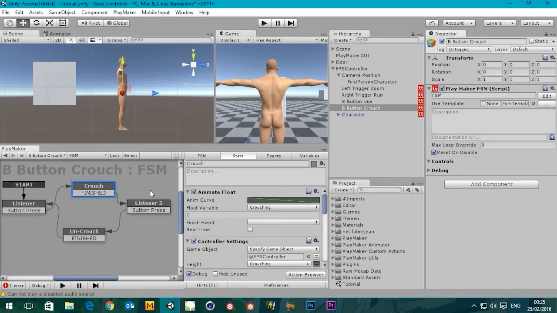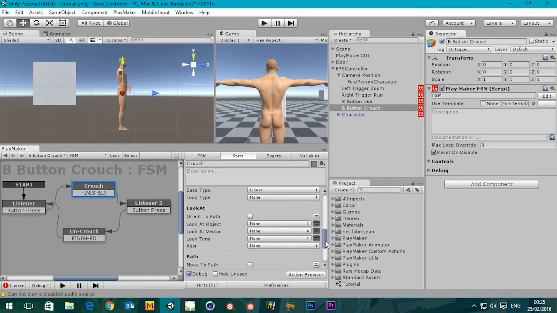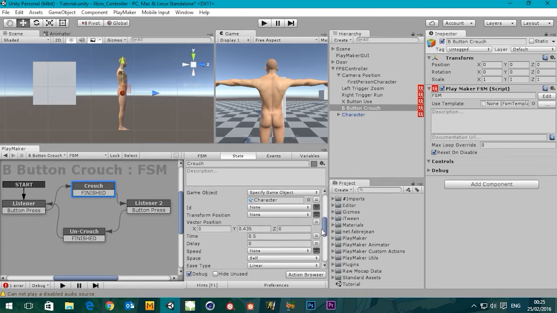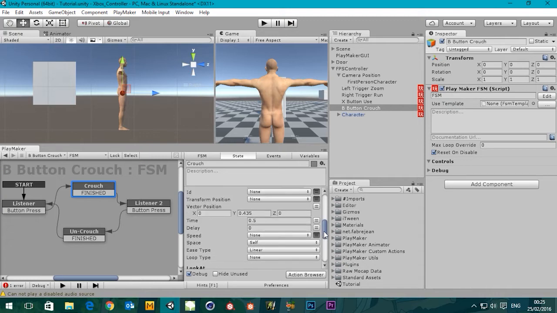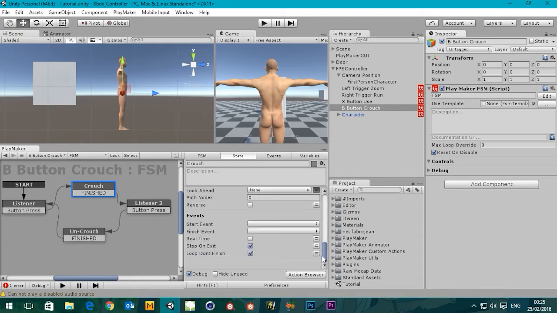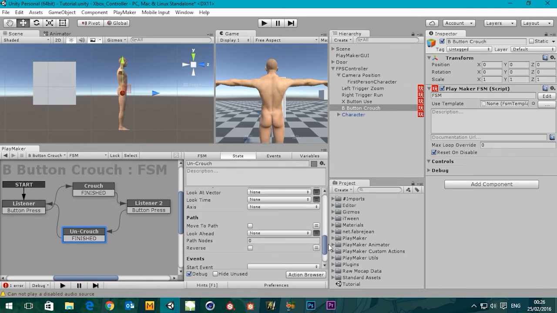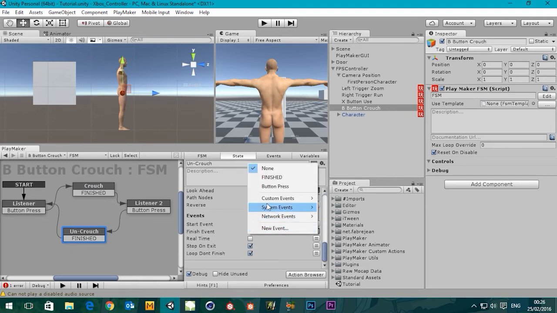So what I'm going to do is go to crouch, go down to the controller settings, note the iTween move to, and then come down here and have a look at events. So the finish event we're going to change to finished, which is this. So then it will send it on to the next thing. And I'm pretty sure we need to do that as well for the bottom one. So we click on this, iTween, and we need the finish event finished. Okay, so now he should.